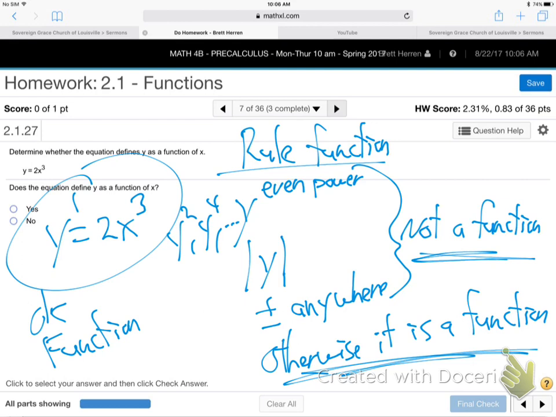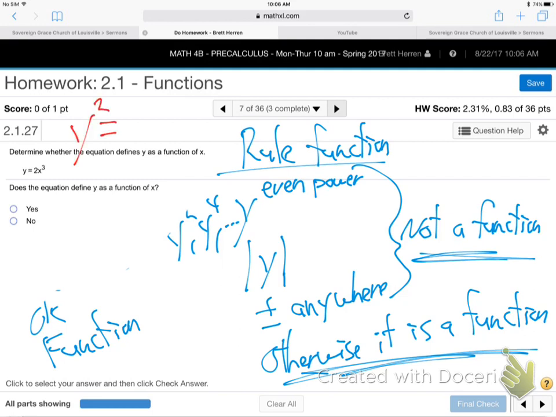What maybe I should write here while you're copying out. Why is that? Why would those be the issue? Well, remember our original function rule. Keep that in your mind. 1x is only supposed to go to 1y. If you have an even power on y, like y squared is x or whatever, that would not be a function. Why? Can you see it now? See why that would be a problem?